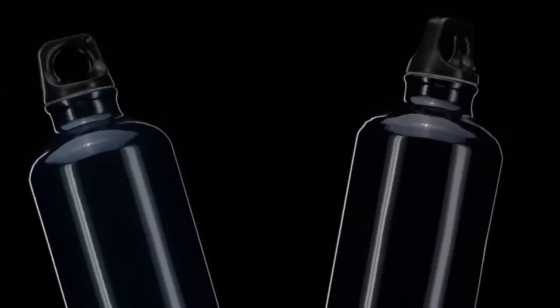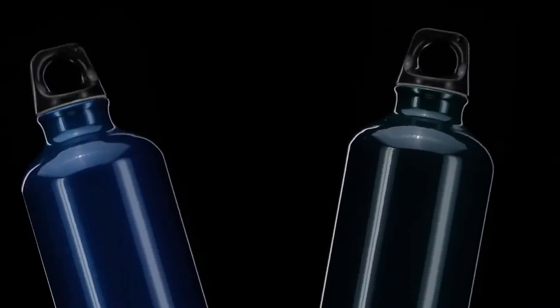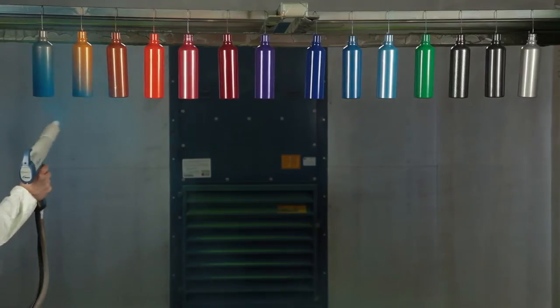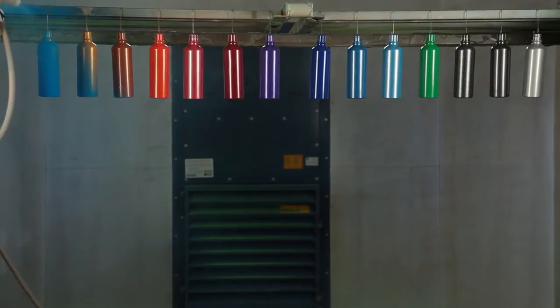Transparent colors such as this top coat are part of a two coat system where you have a base coat powder and a transparent top coat, and what this does is give you the ability to create very unique finishes that you otherwise couldn't create in a single coat application.